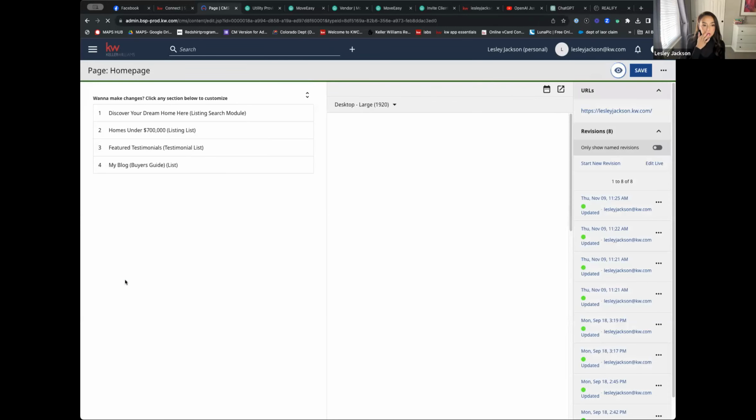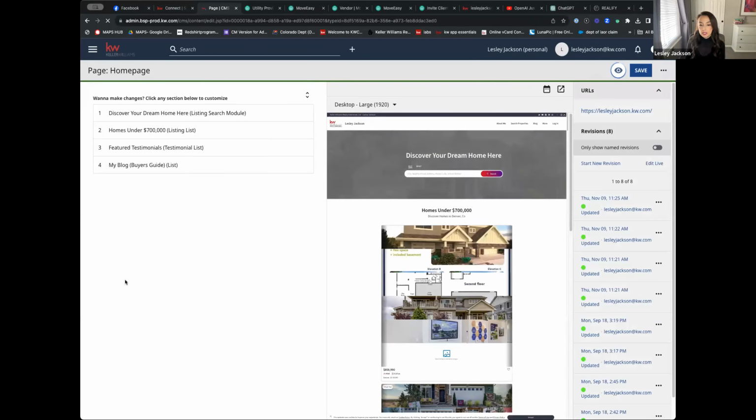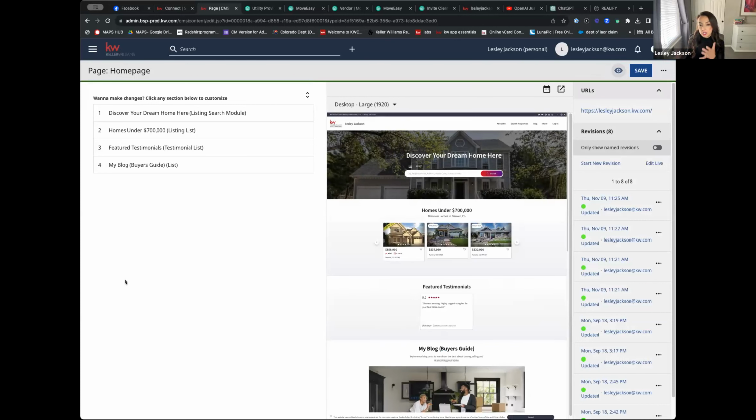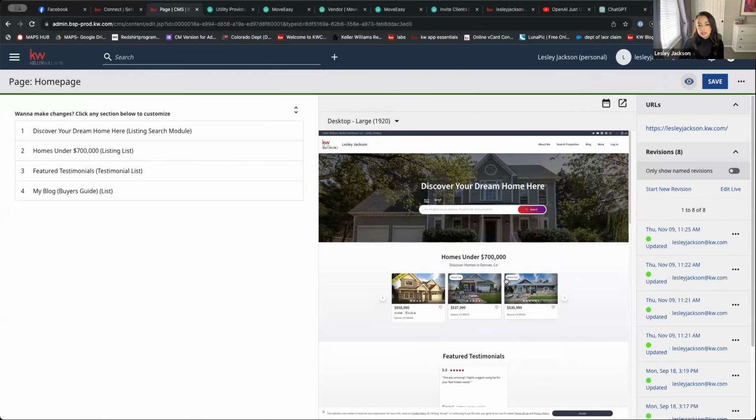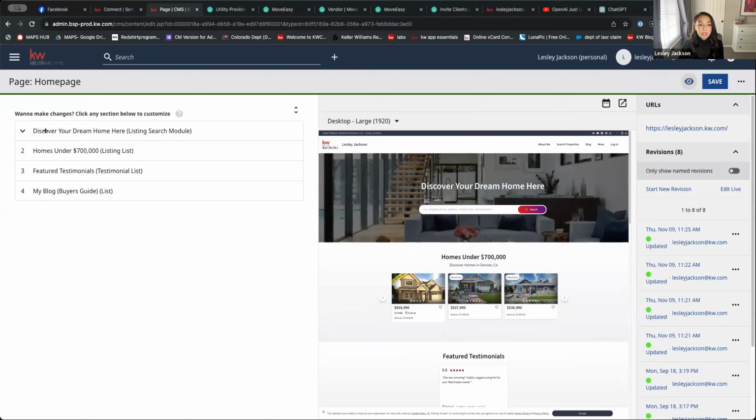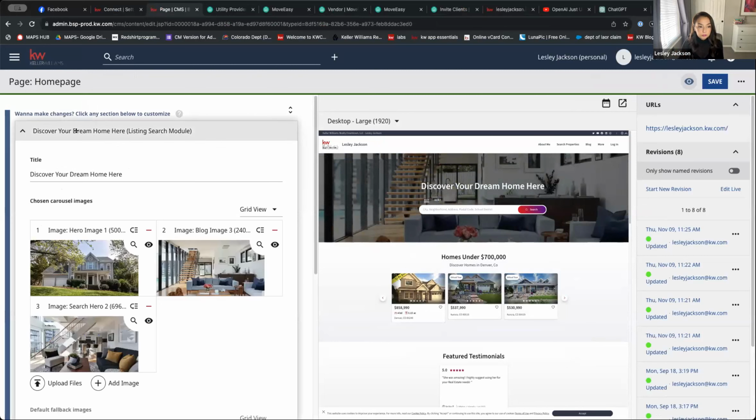This section is cool because it's going to always display what we're changing at any given moment in time. As you can see on the right-hand side, this is a section that we'll be customizing today. I'm going to essentially walk you through all 4 of these. So bear with me. I'm starting at number 1.